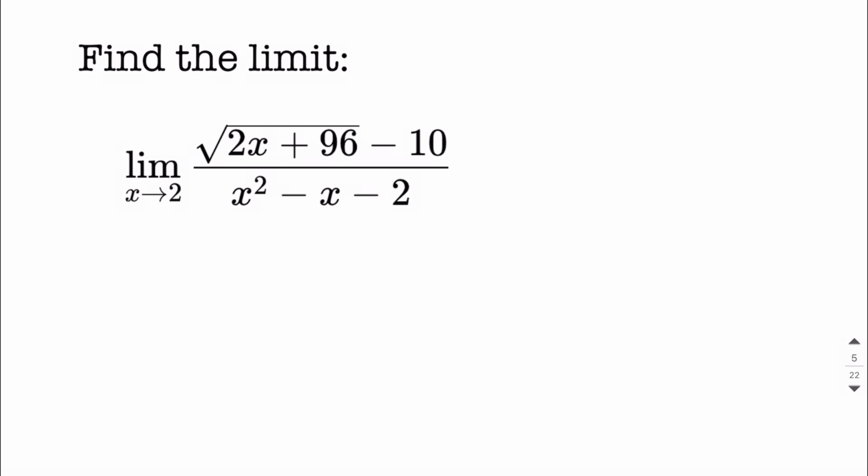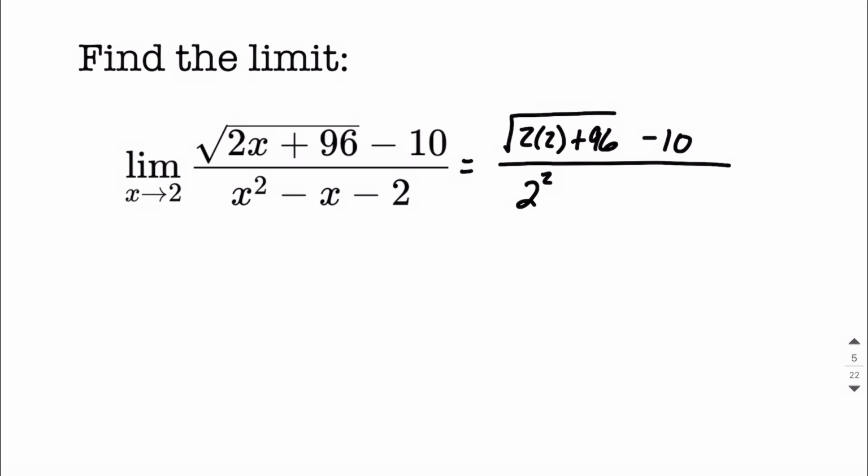All right, let's walk through the steps to find the limit of this function. You'll notice, first of all, that we have our value x is approaching 2. So the very first thing you always want to do when you start out with these is try to evaluate your variable at that given value. So because x is approaching 2, we're going to replace x with 2 and then see where we get to at that point.